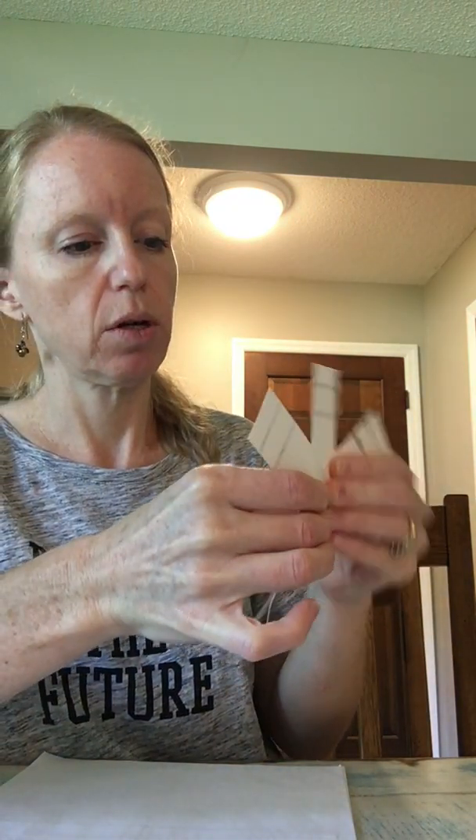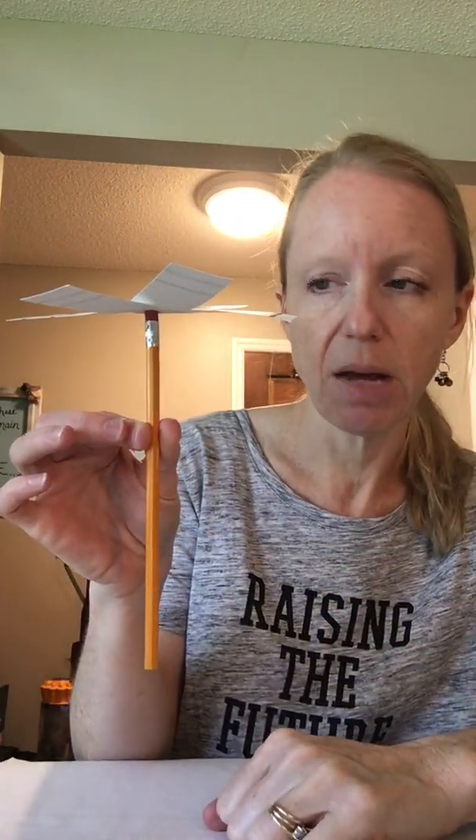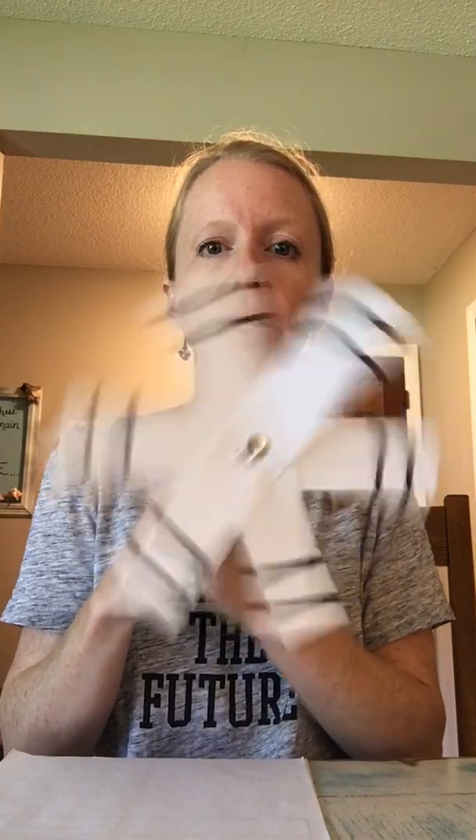Next, you're going to have a parent help you, or you can do it yourself. You'll have a little tack — the materials guide says a safety pin but those did not work; a tack works great because it's shorter. Stick it right through the center of the paper piece without poking yourself, then take a pencil and put it into the end. Hold it tightly, and now you can hold the pencil and rotate it. When you spin it, our lines become one big ring, which is pretty cool.